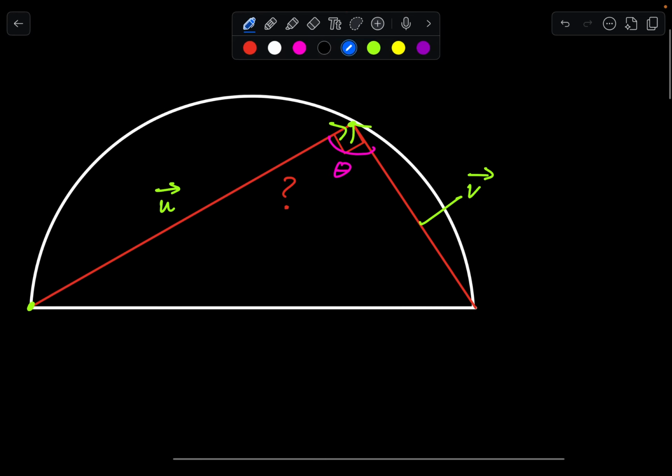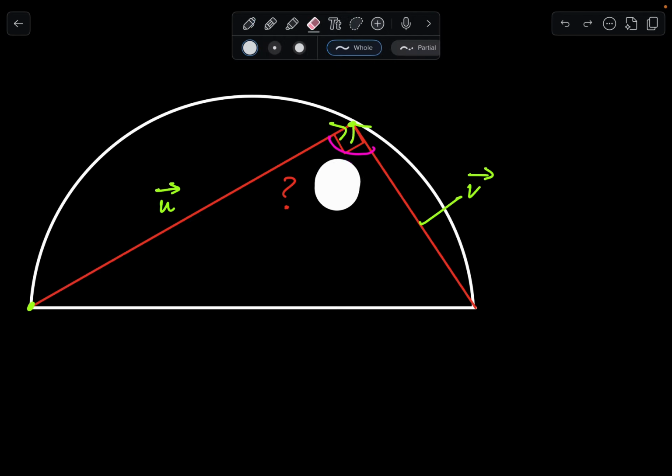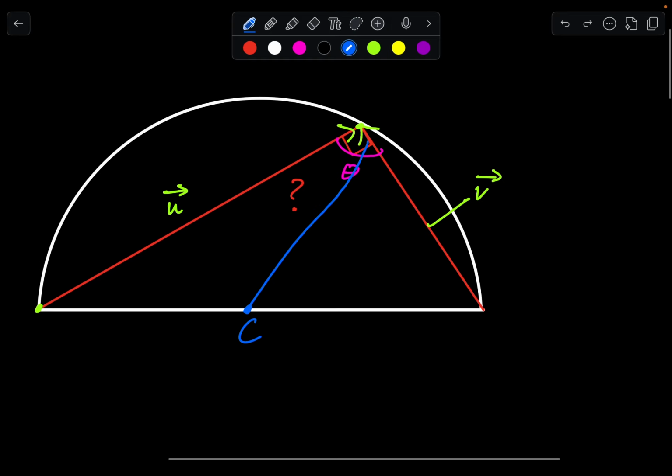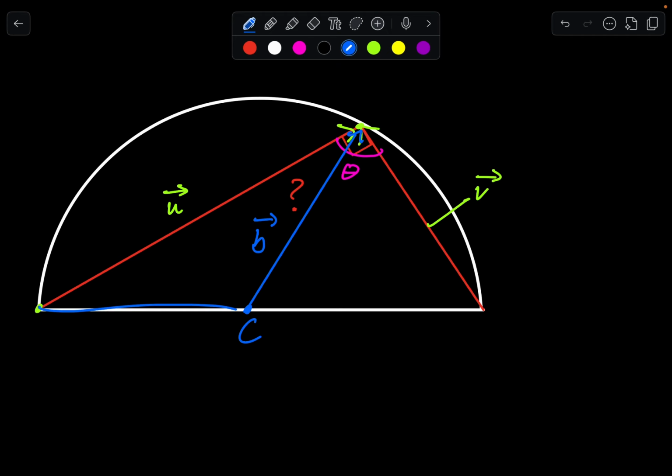Actually, to help out with the relationship of u and v, we can introduce these two new vectors. So let me try this. I can simply write this as my center of the circle. So if we extruded this semicircle out like this, that would be our center. And I would define a vector going to the same terminal point as all the other ones are. We're going to be calling this vector b. I'll just label this point a. We're going to be calling this vector a right here.